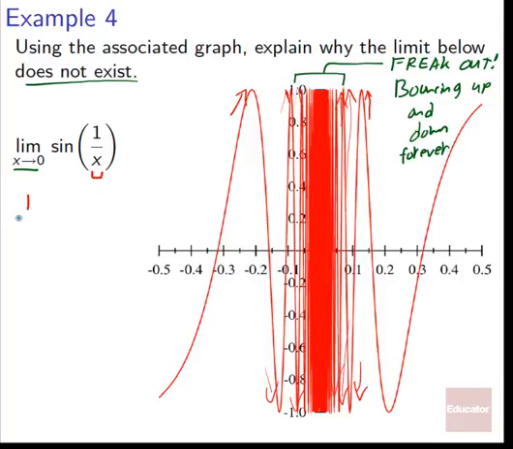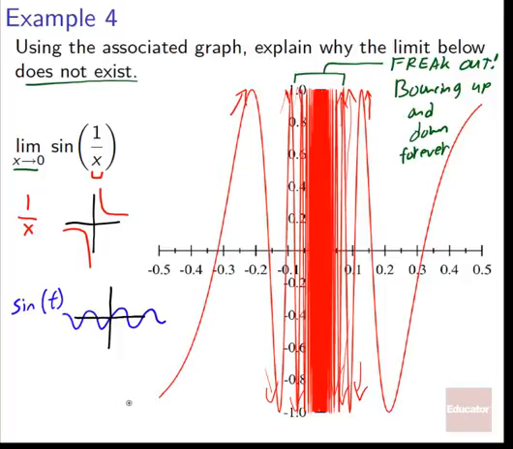The graph of 1 over x, let me put that in black just so we can easily see it. So the graph of 1 over x, here's our axis, winds up looking like this. We're used to that nice vertical asymptote there. And then the graph of sine of t, just some dummy variable t that we plug in, is going to wind up having that nice periodic graph, right? That's how sine works. It goes up and down and up and down and up and down, right? So that's what happens.